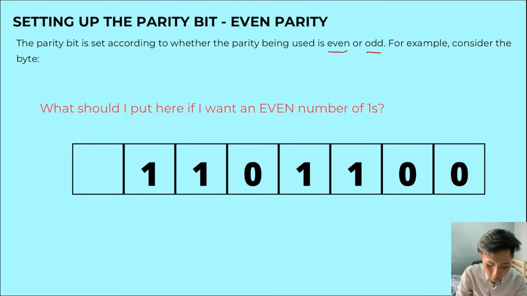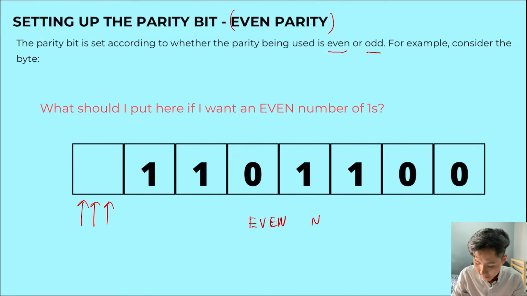To determine what to put as the parity bit here, we first have to determine: do I need an even number of 1s, or an odd number of 1s? Since I'm using even parity, I need an even number of 1s. So to have an even number of 1 bits in this byte, the leading bit has to be 0, so that we will have 1, 2, 3, 4, 1 bits in our byte.